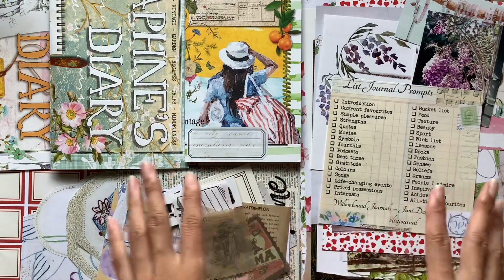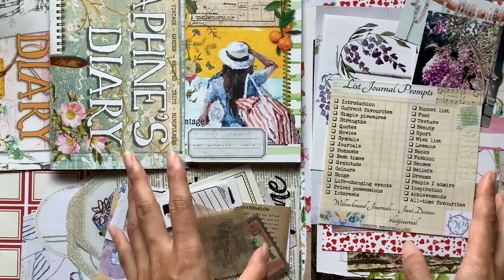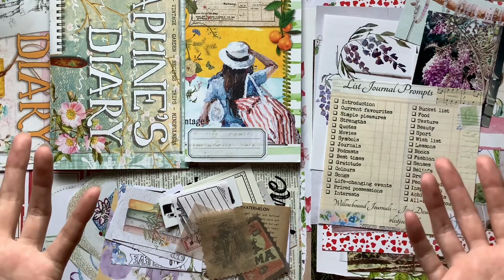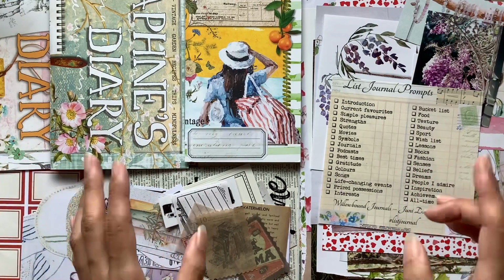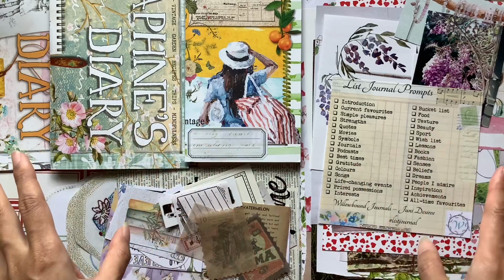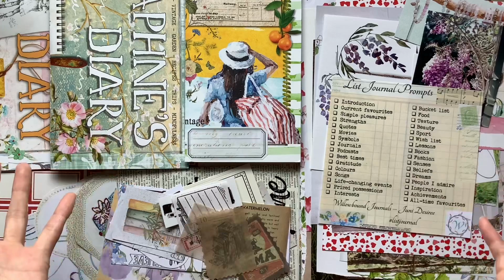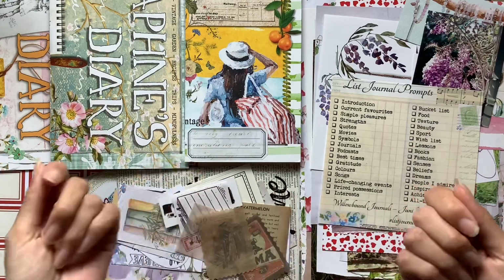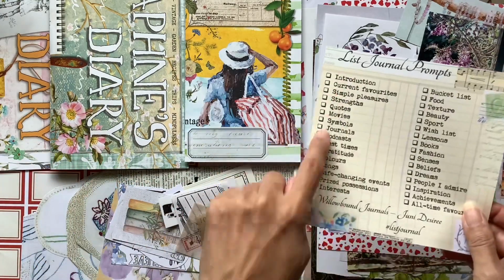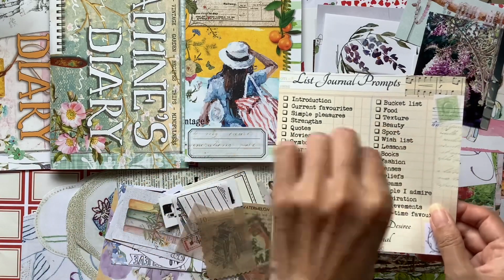And like I said, it's going to be super laid back. It's going to run for the month of August, and it was designed to be sort of like a daily journaling challenge. But we're already at the 5th of August, and I'm not going to be putting up a video every single day like I did last time for the free inspiration journal course. But I will share every page that I do, and it might be a few videos a week, that type of thing. And some will be journal with me videos, others you'll just see me flip to the page and chat about it. And I might not necessarily do the prompts in order either, but that's why I've got the little check boxes so that I can tick off the ones that I've done.